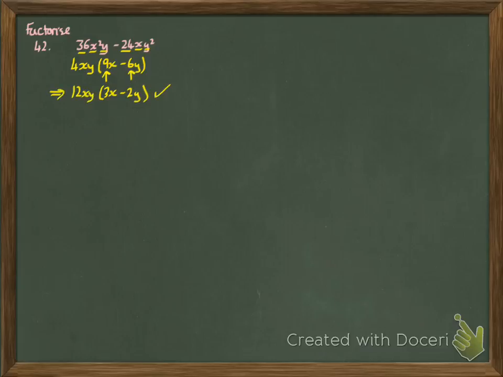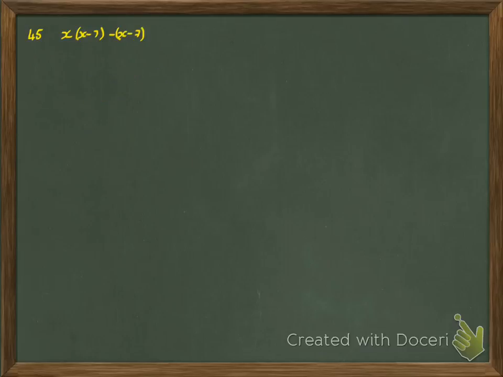This one is factorised but not factorised fully. This question is a little tricky. It's sort of just like the following. We would recognise to factorise this bottom one as y, x minus 1. So we can factorise this. This is equivalent to the y, so that's our common factor. Pretend that's the y. And we get left with the x minus 1. And that's how you factorise number 45.